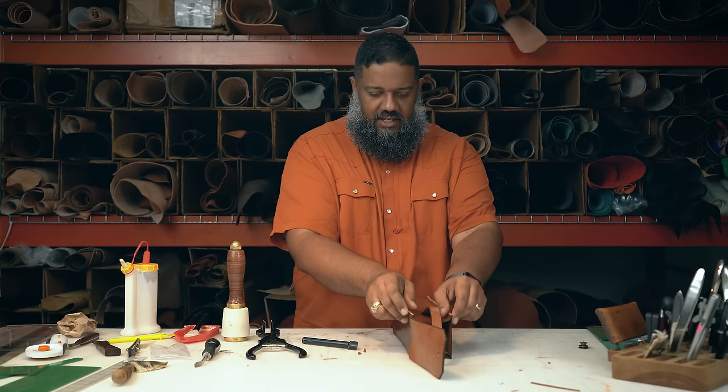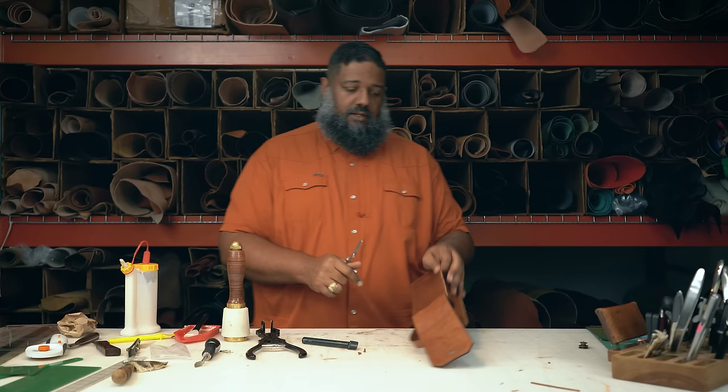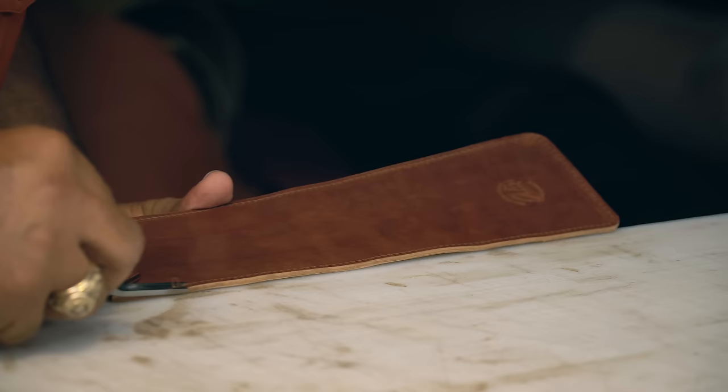We're not gonna bevel the inside of that. We are, however, going to bevel the outside. So let's use the edge of our table again. Take our number two edger. We're going to use it pretty lightly, but we're going to take our number two Ron's Tools edger and just knock off that sharp corner of the gusset.